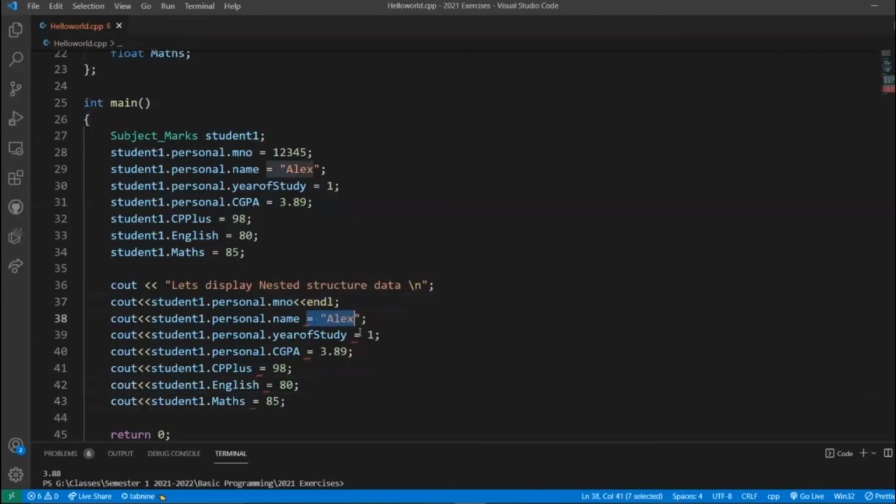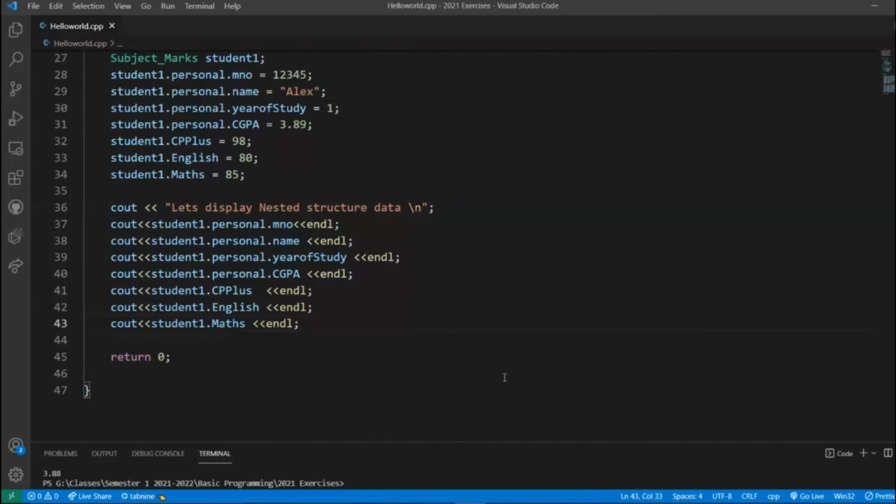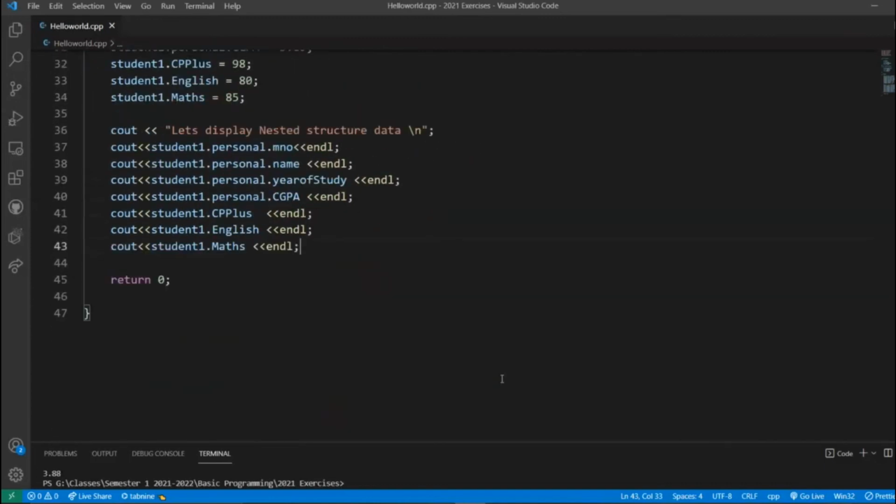You see, because we are using cout now, just like this, just like this, just like this. We are not assigning the value, so no need of this. Okay, I hope no problem. Let's run.